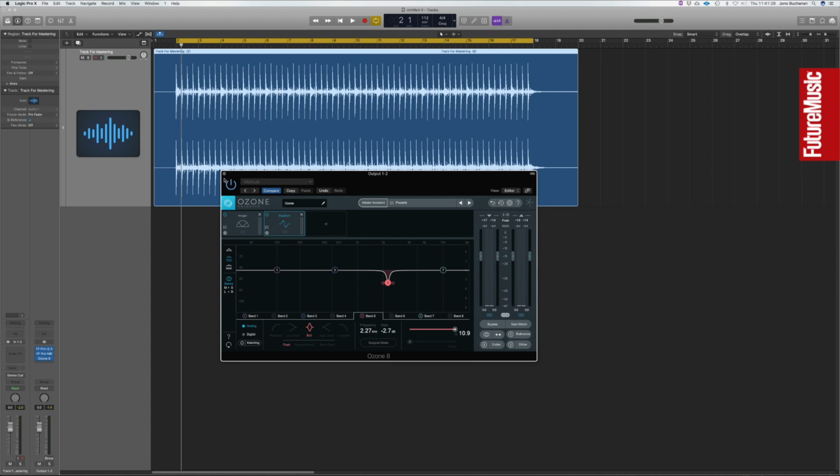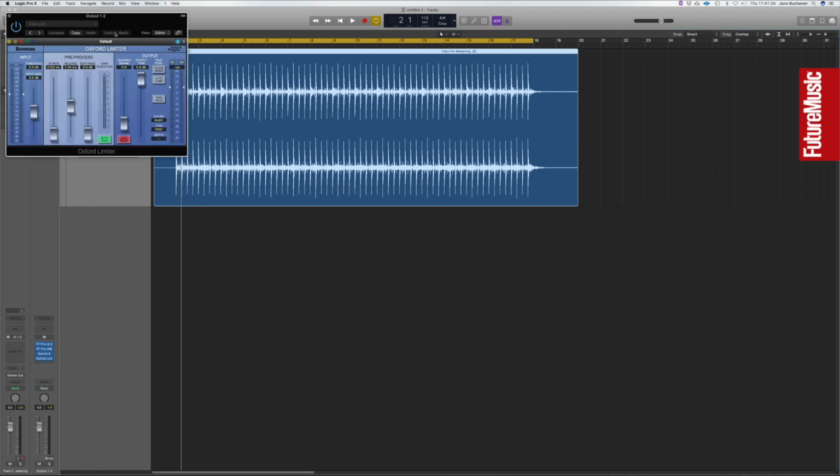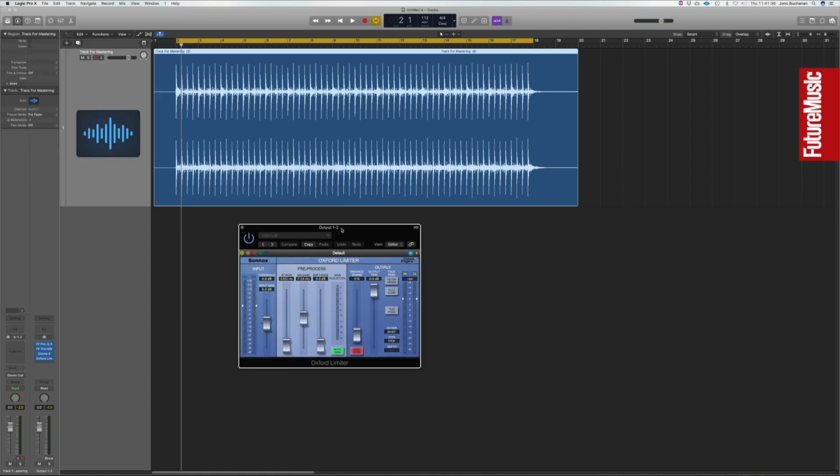Okay, one more plugin to add, which is going to be the Sonox limiter. And what I'm going to do here is just explain a little bit about how this plugin works and what it does. So there are effectively two ways of measuring volume. There's peak level and there's average level. Peak level is the loudest thing that happens, but generally speaking, our ear is drawn much more to average level, the perception, how it feels to listen to the volume of a track.